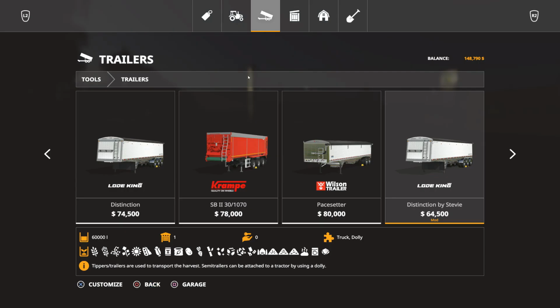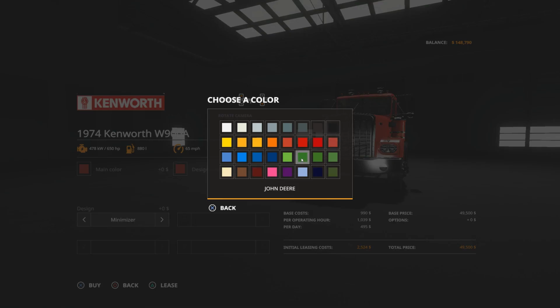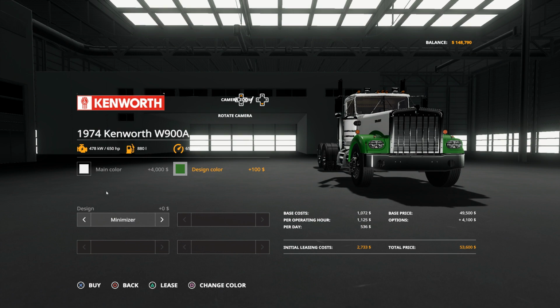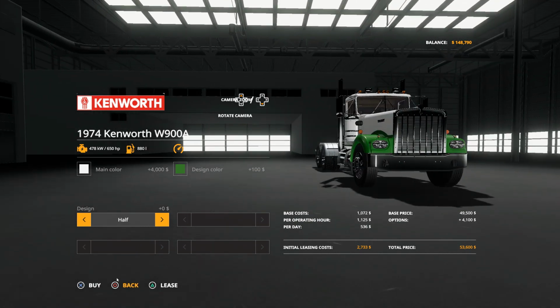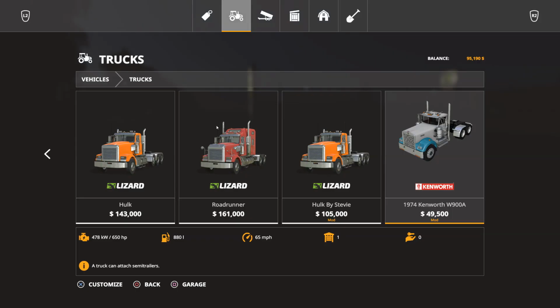Okay, fine. So we'll grab the truck. I'll go with the Kenworth again. Design color, make that white. And we'll go green on there. Okay, that looks good. Yeah. We'll go half on the wheel fender back there. 53,600. All right, leaves me with $95,000.